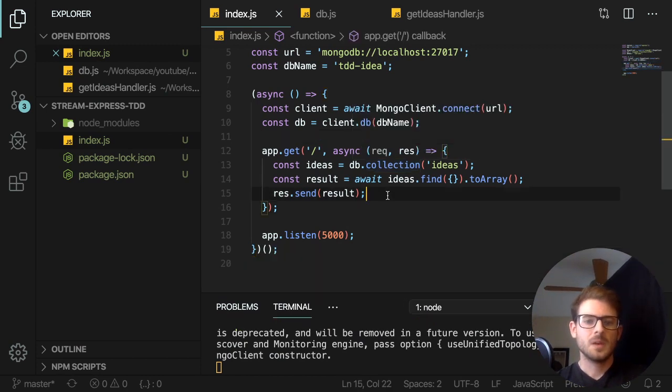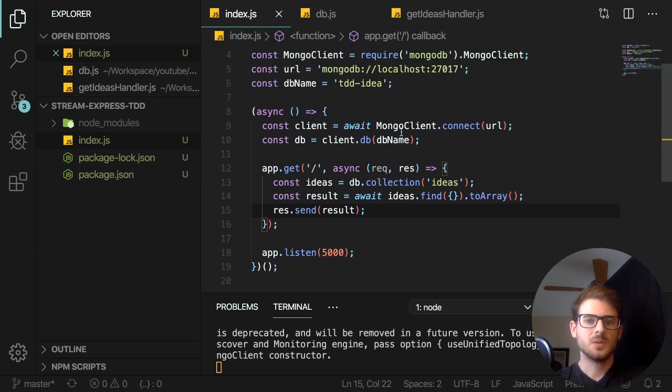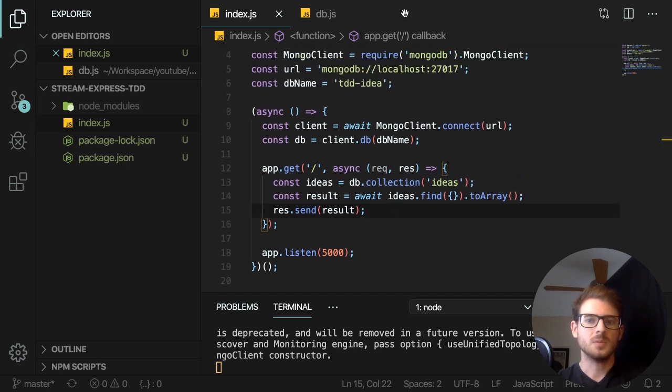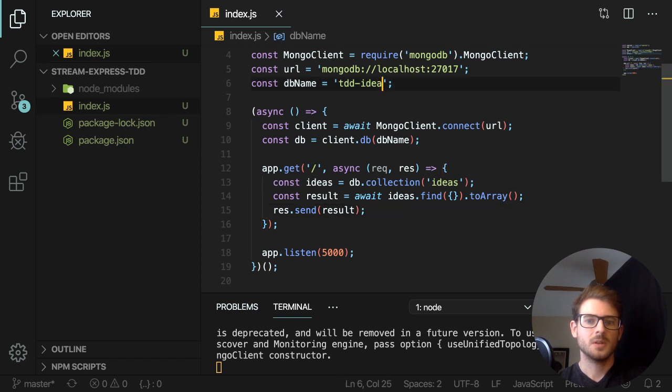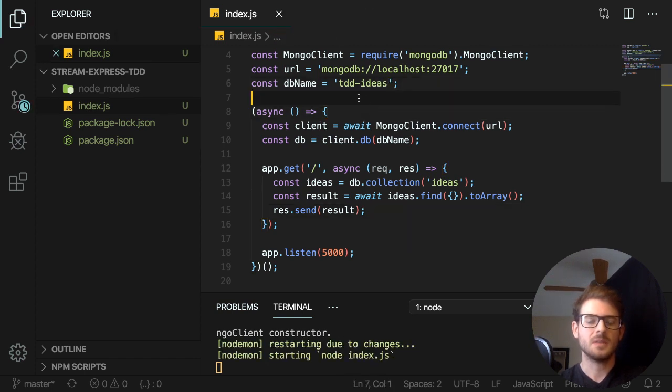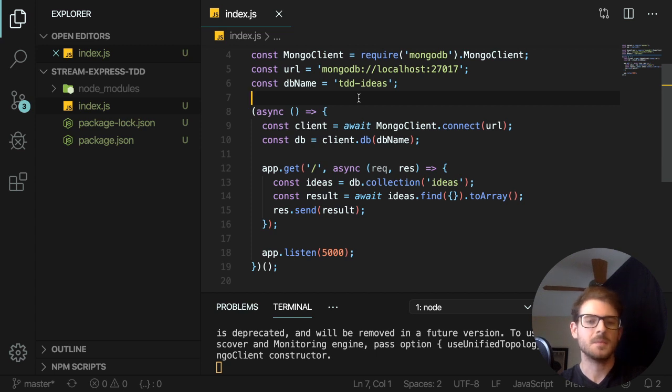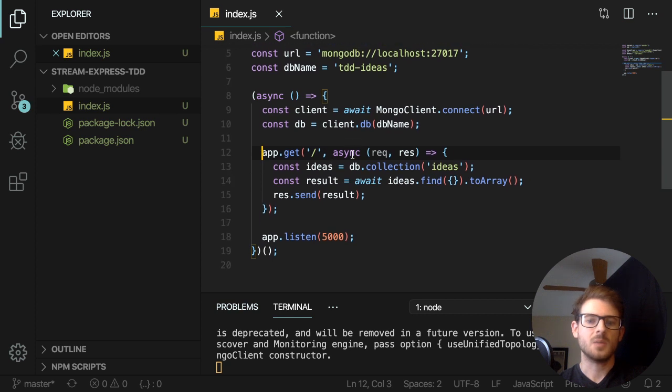All right, so what I'm attempting to do here is I want to do test-driven development to store ideas to a database and get ideas back. So people can pretty much post ideas for YouTube videos. And if you saw the Vue video I did before, I had a back end where you could upload ideas and you could vote on them and stuff like that. But I wanted to redo that using test-driven development just to mainly get experience using TDD. And I know the approach of doing it. I just haven't really gotten to the habit of doing it, but I think it would help out a lot.